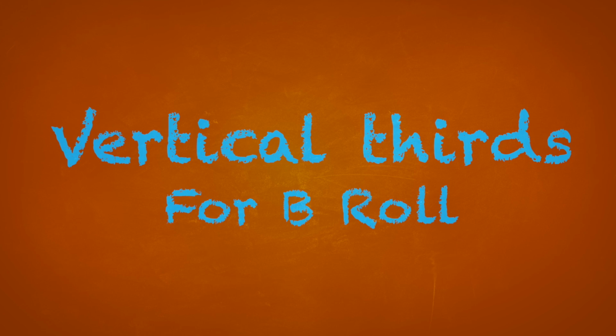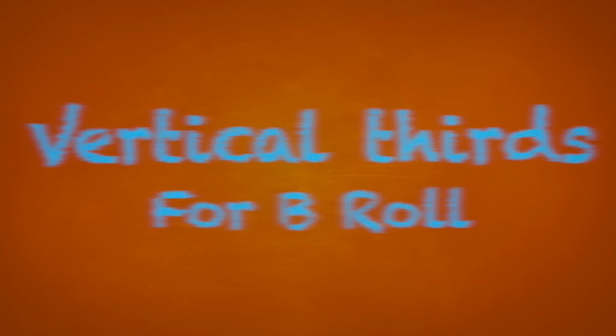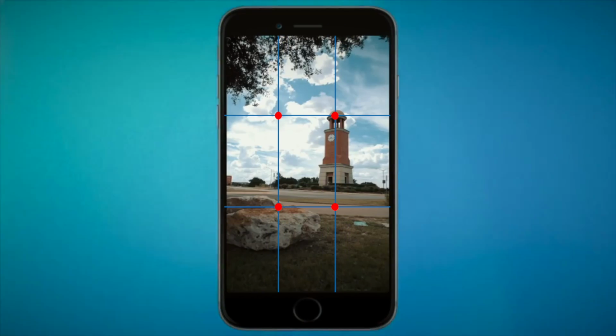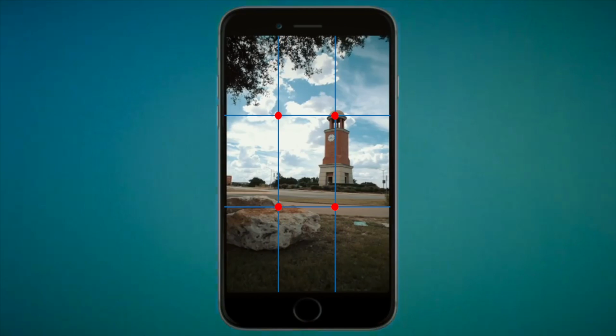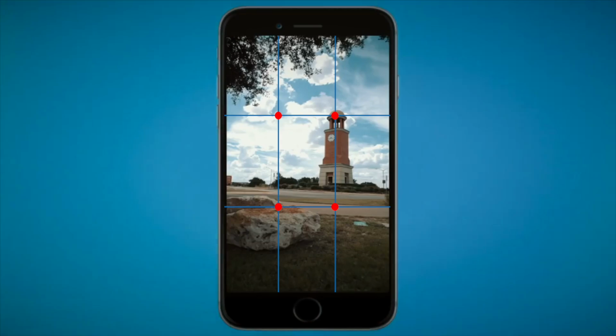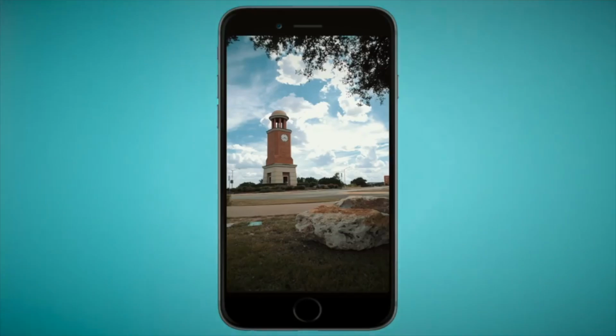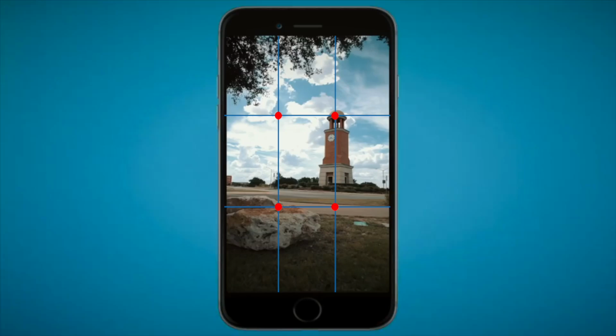Now when it comes to B-roll, you also want to apply the vertical thirds to your top left and top right axes, or axes? What's the plural for axis? I don't know. Take a look at this shot here. You can see that my subject is hanging towards the right axis. And that's because by nature, our eyes are visually attracted to these intersecting lines that you can see here. So by adding your subject in one of the places in the vertical third lines, you can see here, doesn't that look a little better? Don't you feel that your eye is attracted more towards that intersecting line?